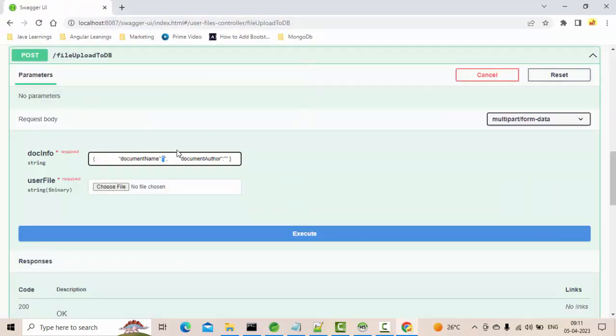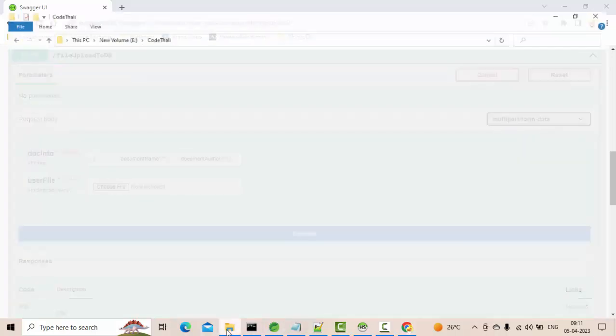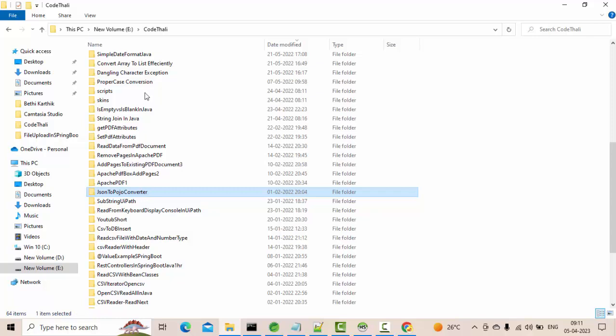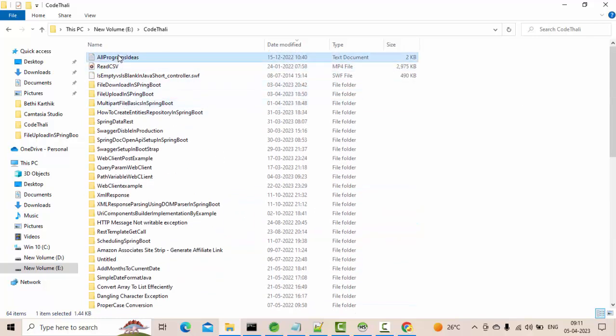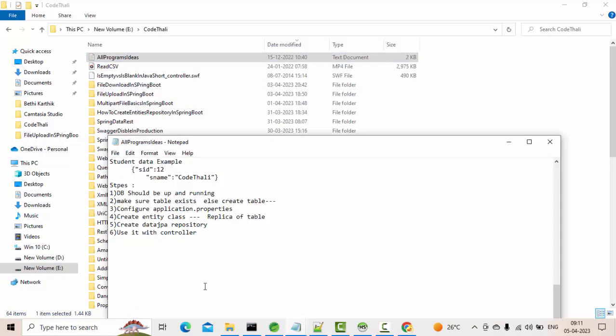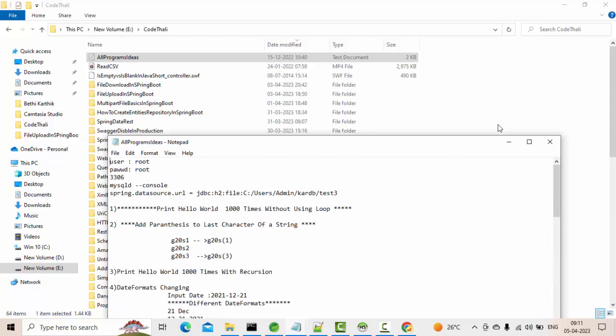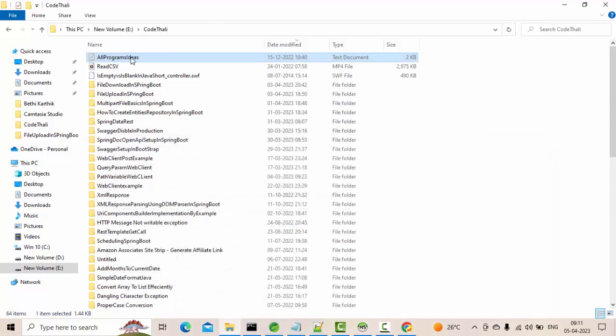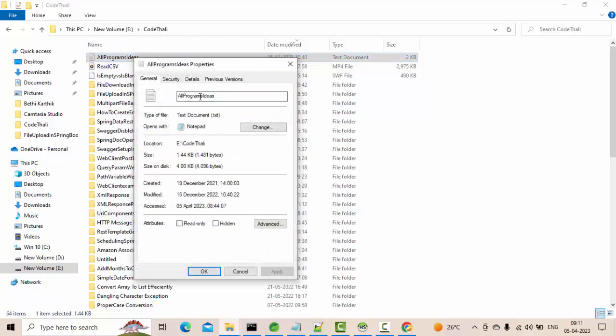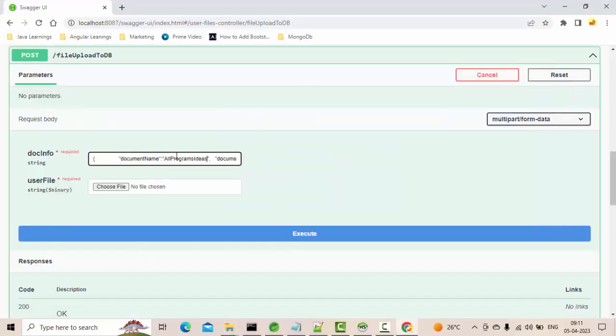In the name section, let me pass a file, right? So let me open a file and let's see. Okay, we have this one, all programs ideas. This one only we will try to upload. Now go to the Swagger, keep that file there, and for author, you mention something, up to you.